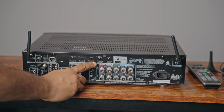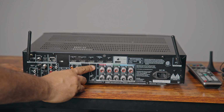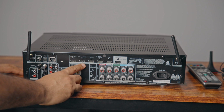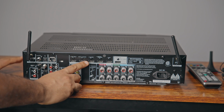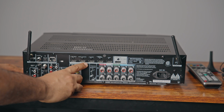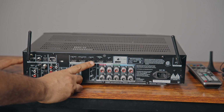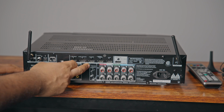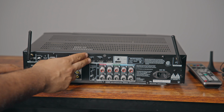None of these are HDMI 2.1. That's another thing that I also wanted to mention. So this means if you are trying to use this for the purpose of maybe attaching a PS5 or any next gen console that makes use of 120 hertz, this will not be able to pass that through. This is going to limit you at 60 hertz. So 120 hertz, that's not going to work with this particular receiver. You would have to connect, for example, your PS5 directly to your TV. But it is going to allow you to pass through the 4K signal.